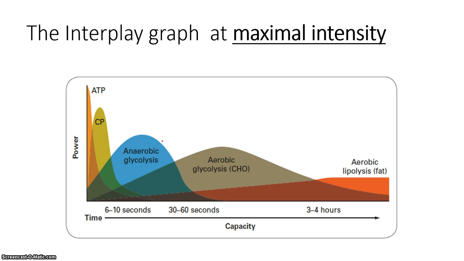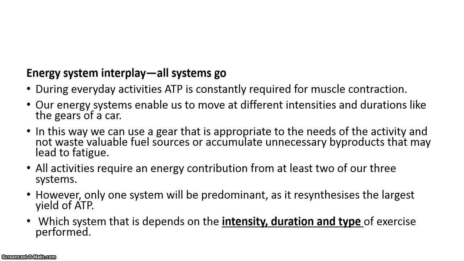And then of course the aerobic system is also slowly starting, and the studies suggest at the moment that at this point here it's about 60 seconds. So at 60 seconds, the contribution of aerobic and anaerobic glycolysis is 50-50. Now this other little fancy word here, you might want to learn that one. Aerobic lipolysis is once we are starting to run out of our CHO, our carbohydrates, then fats will take over, and you can use those for quite a while. So a really good graph. You'll see that again. All energy system interplay.